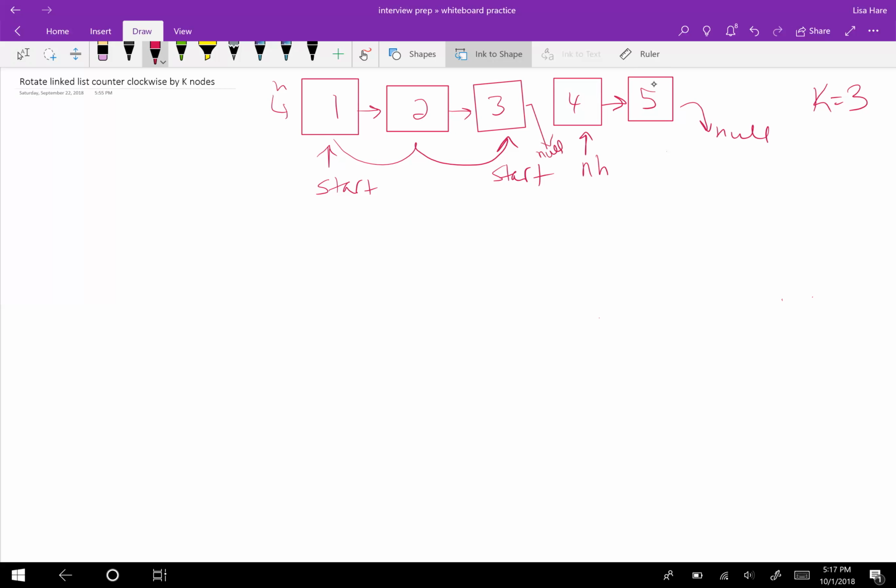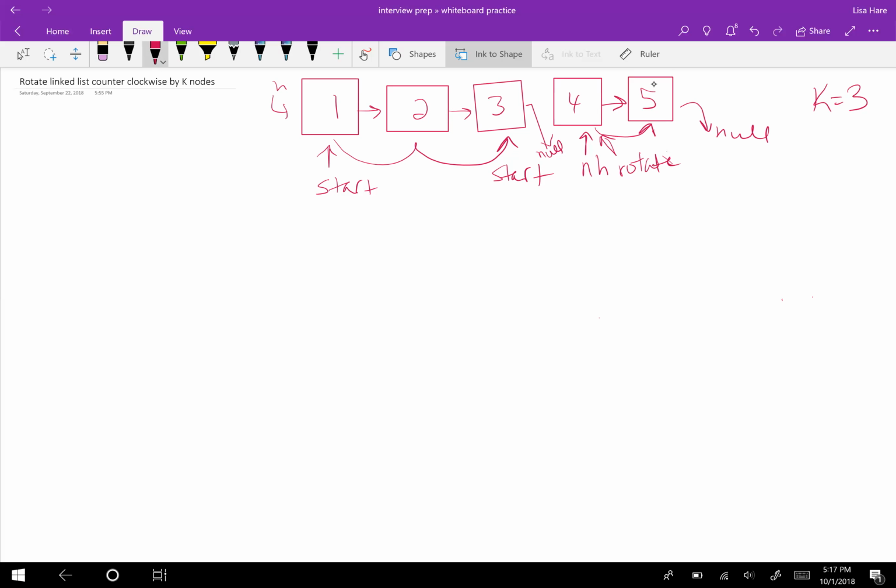and then we can have like a rotate pointer. And while rotate.next is not null, we just move it. And so it would move to the 5, and then the next is null, so it would stay here at 5.